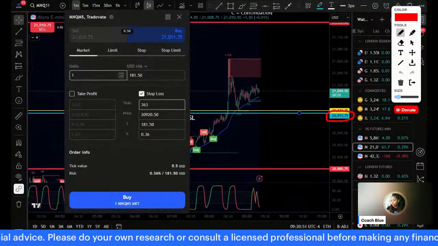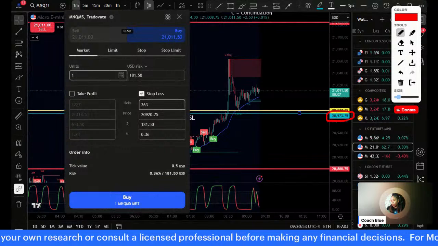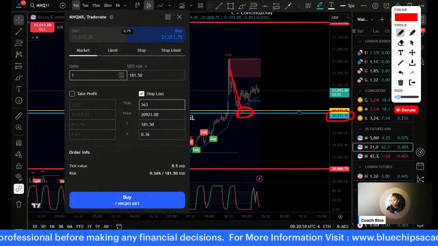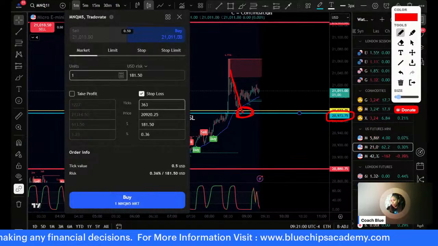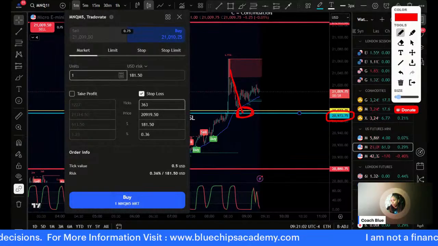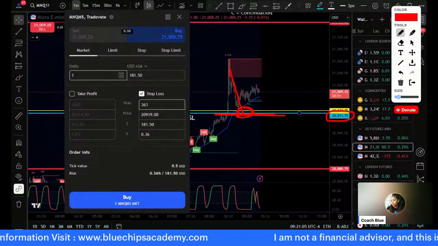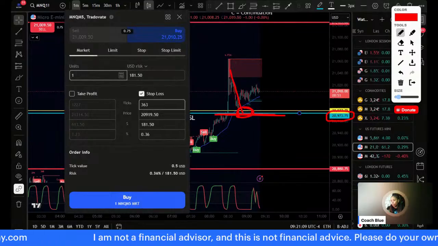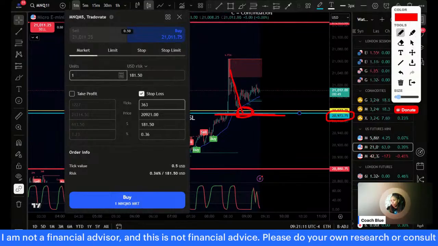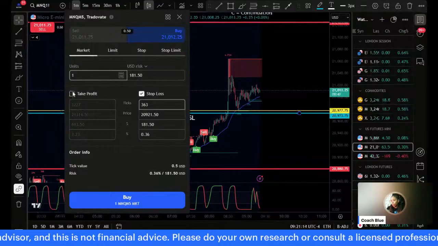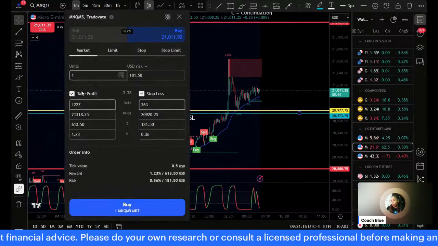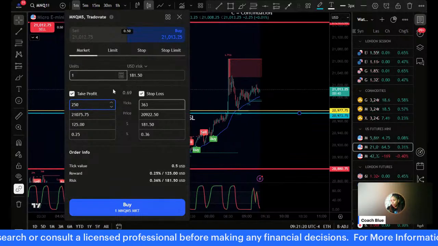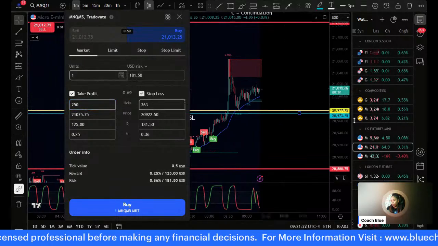So this means that if price comes past this price level and it comes down, this is just for a buy example, I want it to take me out of the trade to prevent losing a significant amount. Now with the take profit, you can adjust that when you get in. You can put a standard like 250 right here for ticks. But that stop loss is essential.